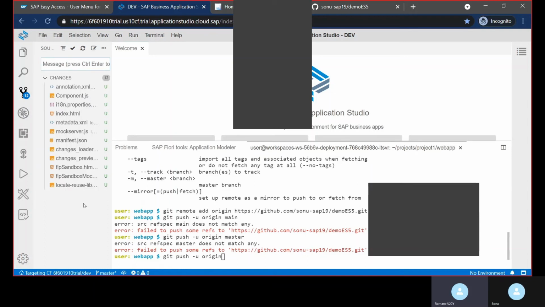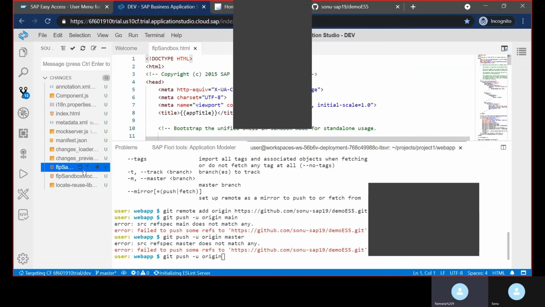Now the first time you have to do git init, etc., and you have to set login, and then you have to set your remote. After that, you can use this particular panel because it now identifies where your remote URL is and what actions you have to do. Now you can just click on here. Changes are there, right? So just go to the changes. This git panel itself, 12 you're able to see, right? There on the changes tab within this itself.